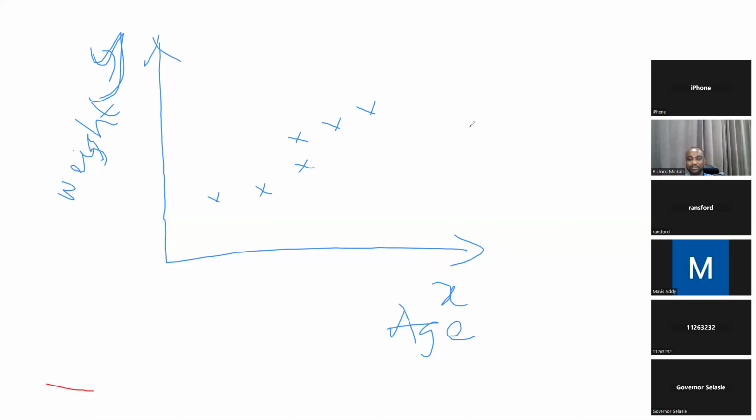There's a positive relationship between weight and age. As age increases, weight is also increasing. Yes, now you are explaining it better. If you just say positive, it will be difficult for somebody to understand. But literally, what it means is that as the person's or animal's age increases, you expect the weight of the person to also increase. Is everybody okay with this?